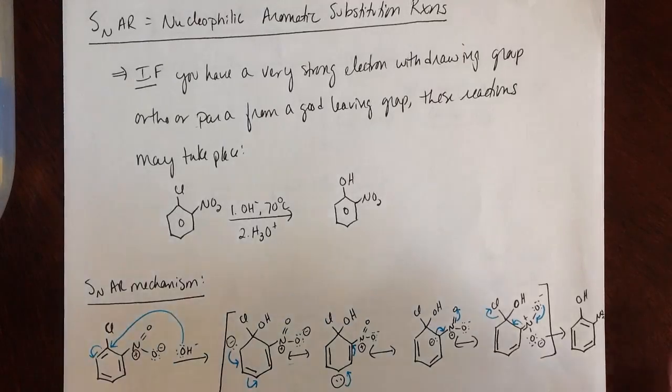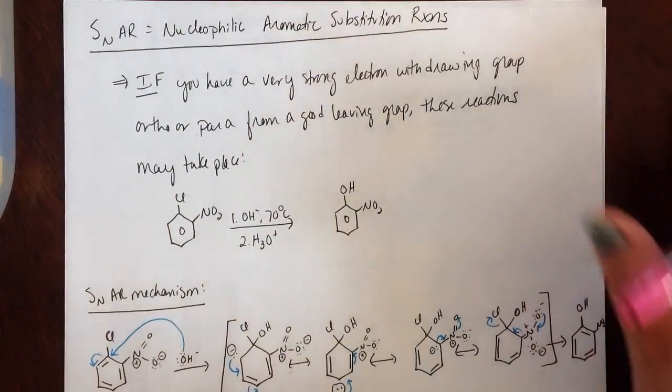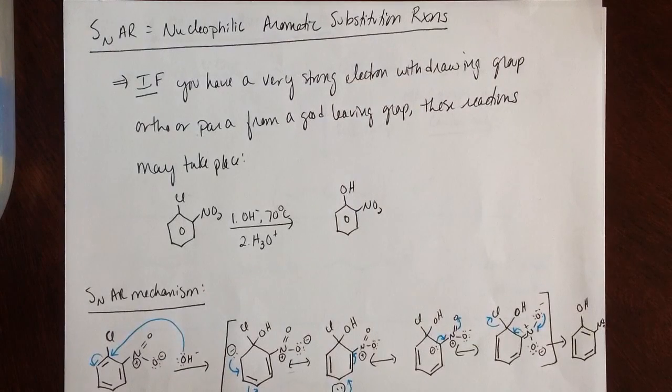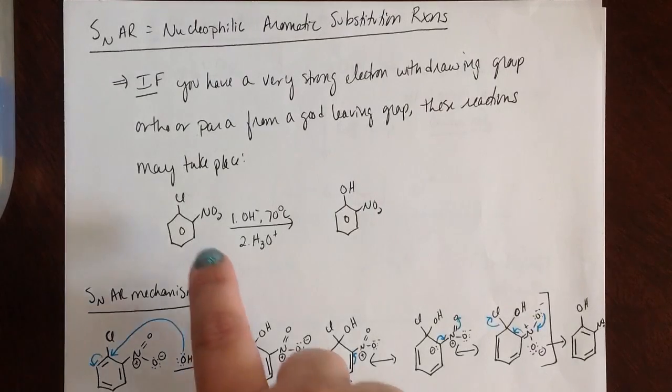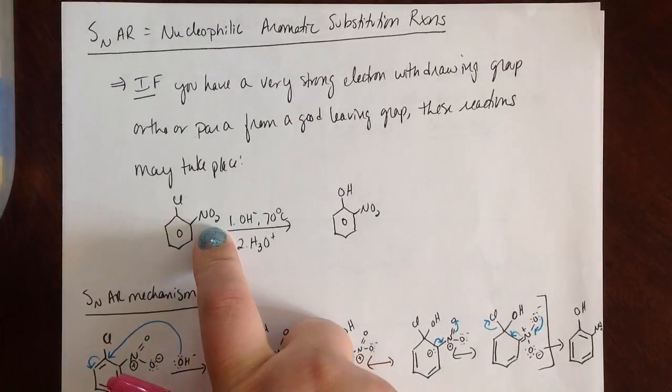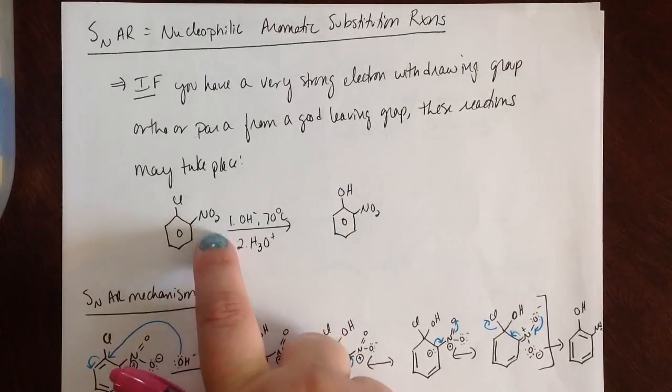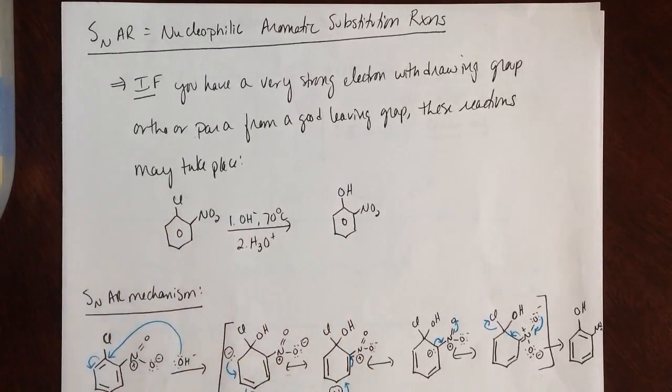I want to begin by cautioning you about what I'm about to show you, because I don't want you to start seeing this everywhere. But there is something called an SNAr substitution reaction that's a much different type of concept within benzene rings. And this takes place when you have a strong deactivator that is specifically ortho or para to a really good leaving group. So things like a halogen, really that's what you've seen so far.